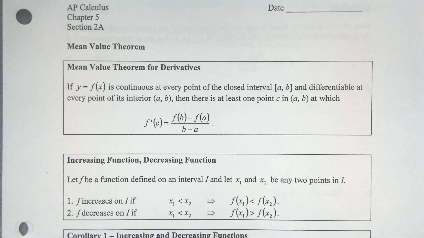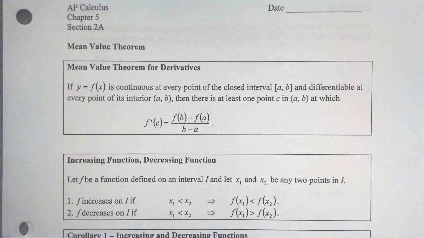Welcome to the mean value theorem, chapter 5, section 2a. This is going to be another important one for us. There's a lot of meaty problems in this section as well as in section 5.1. The mean value theorem for derivatives. This is one that's going to make sense after we talk through it, but it's going to have a lot of little spin-offs and corollaries that are going to be really useful for us in evaluating functions.